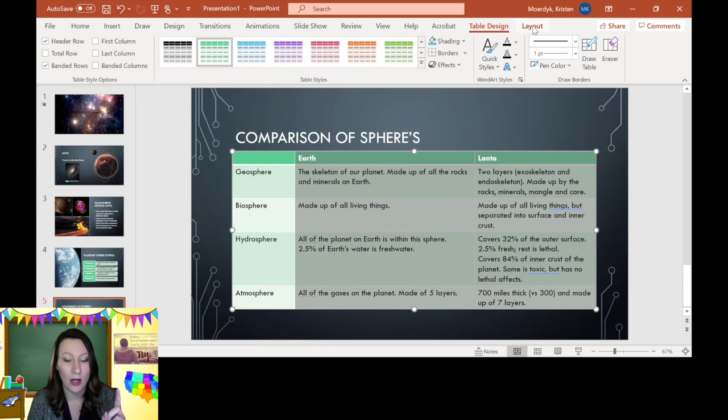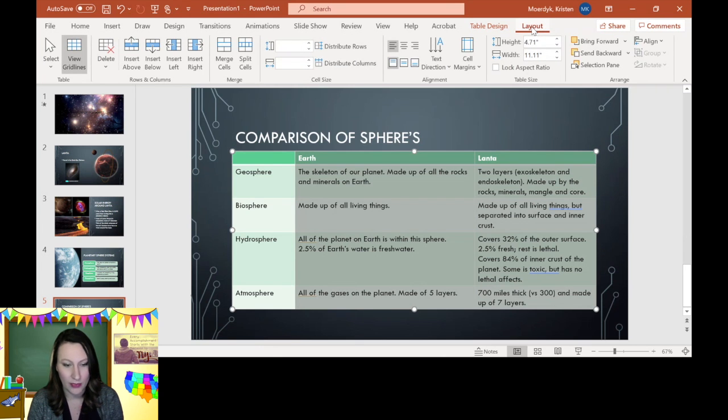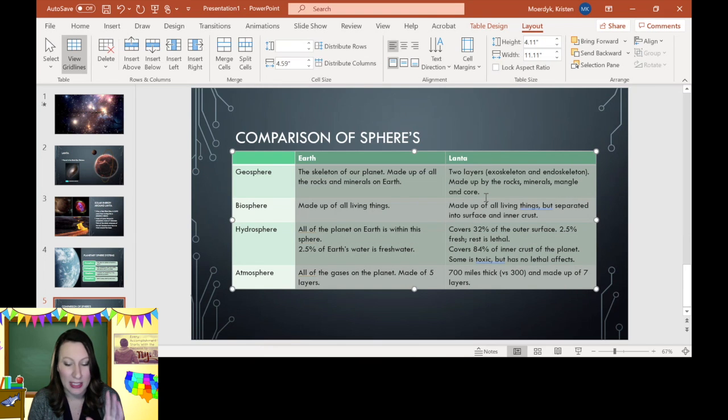It's not on PowerPoint, but here's a little tip here. This is your table layout, this table design and this table layout. You want to click on layout and find this little button here under cell size of distribute columns. You want to click on that and it will evenly distribute the columns for you.